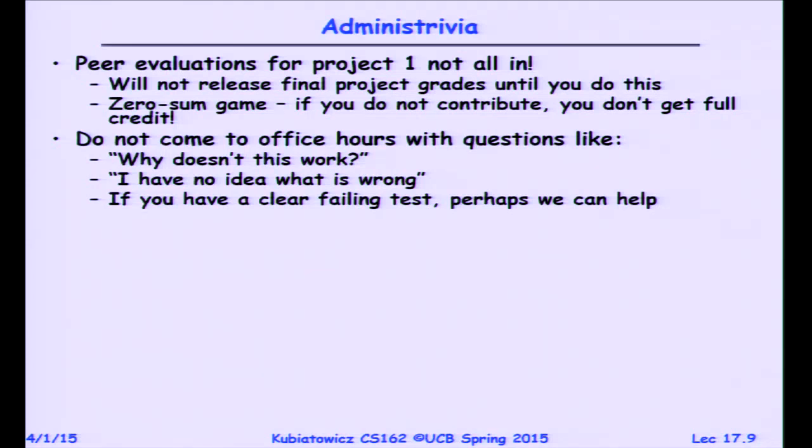I hesitate to put a thing up like this, but I do want to say we've had some people come to office hours asking, why doesn't this work? It's like, well, because it's broken. You should really do some level of debugging. Don't come and say, I have no idea what's wrong. Try to actually come with a test that fails and a description of where you think the problem might be. Because we've had a lot of people come to TA office hours and pile up in front of the door and basically want the TAs to debug their projects for them, and that's not quite the approach.